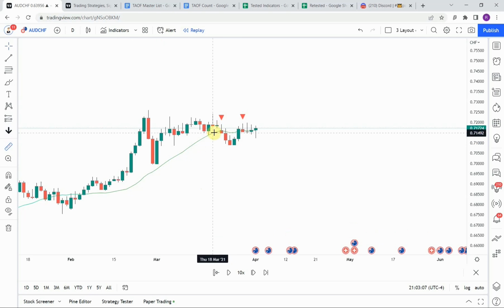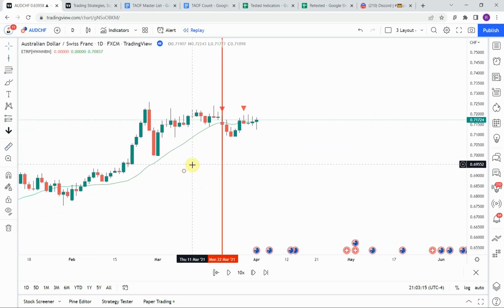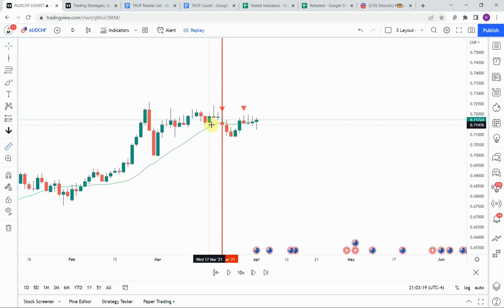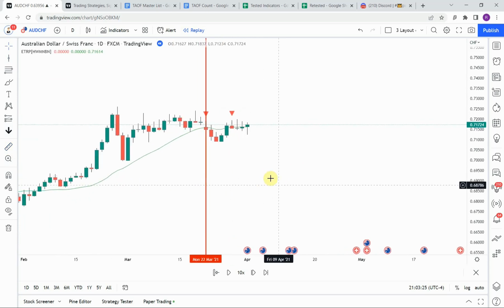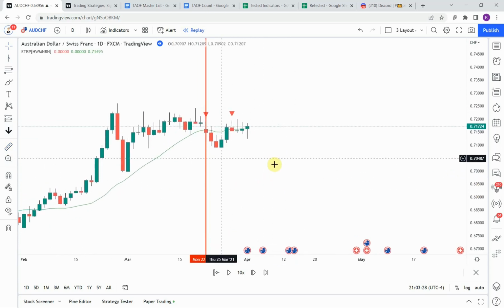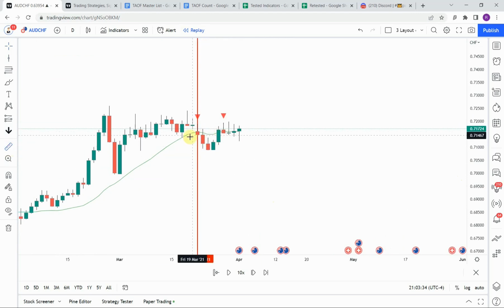All right, so the first signal that we pick up is a short signal. We get that right here, as we pick up that red arrow pointing down, and we get a reasonable push to the downside, and unfortunately it just barely misses our take profit before it then starts to rebound back up here. Let's see here. Doesn't look like it stopped us out yet.